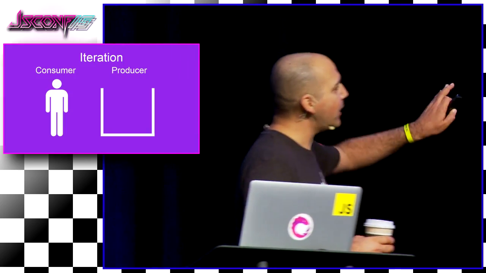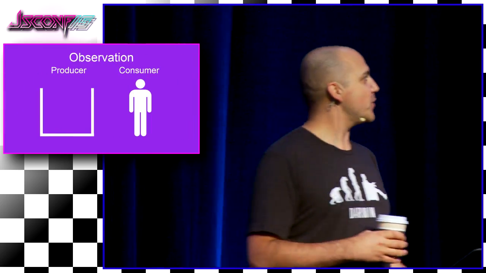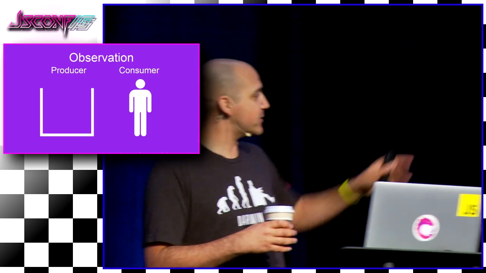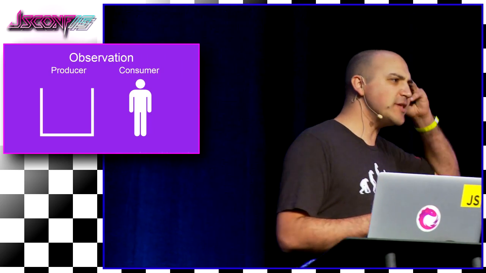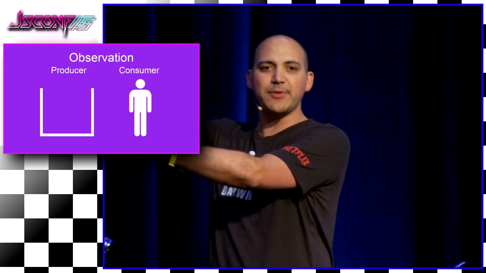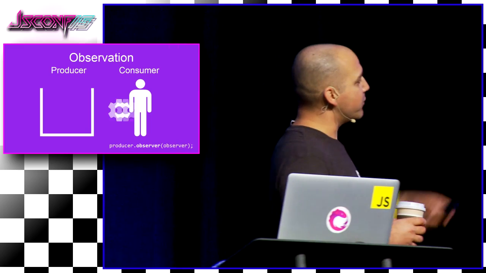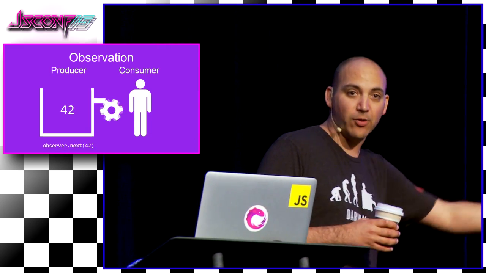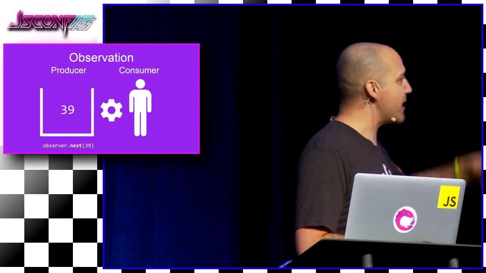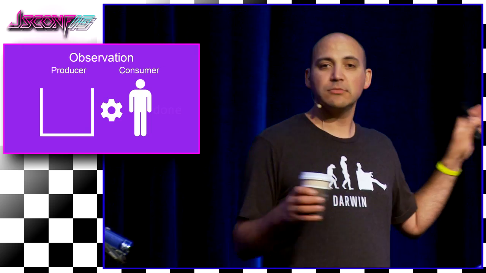So how does observation work? We know the consumer and producer relationship with an iteration. It's the exact same process, but kind of the inverse. Instead of the consumer requesting a generator from the producer, the consumer hands a generator to the producer. In this context, just think about a generator as three callbacks: the next, the throw, and the return callbacks. It's like you're handing an API three callbacks and expecting it to push information to you by calling your callbacks. The producer produces a value and calls the next method on your generator, the one you provided to it. That's how it pushes 42 to you. Then it produces another value, and at its leisure decides to push 39 to you, until finally it says, you know what, there's no more data coming. And so it calls return to indicate to you that no more data will arrive.